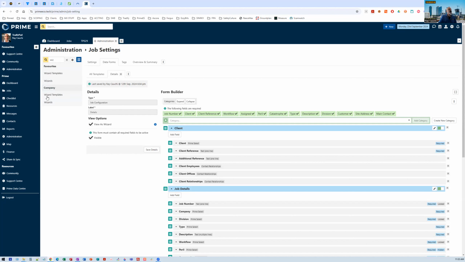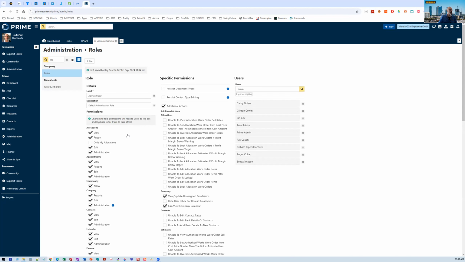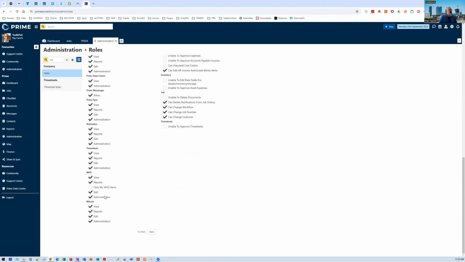But if you're finding that your wizards aren't showing in admin, if you go into your roles and select the appropriate role that you belong to, so it might be administrator or it might be some other role, there is a new set of permissions related to wizards. And if they're not active in the role that you're in, you'll find that you can't access your wizard. So you need to activate those in your role in admin to get access to your wizards.